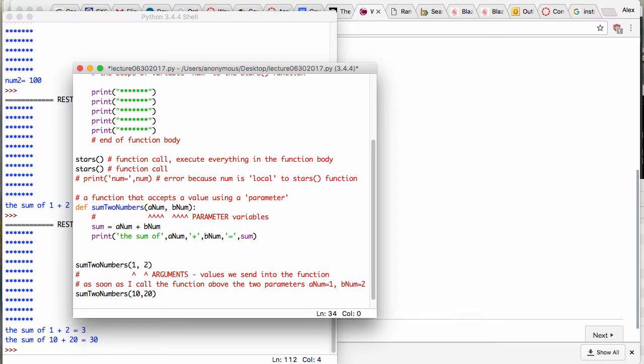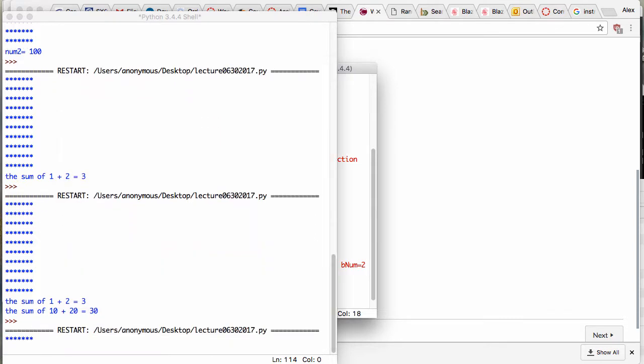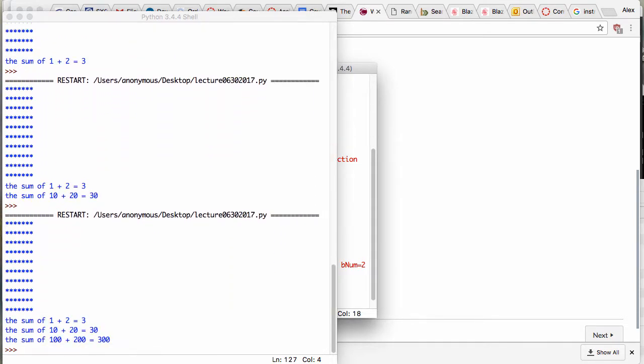I can make variables. I can say a is equal to 100, b is equal to 200, sum_two_numbers a, b. And again, this could be from the user. The user can enter both of them. And if I run this, now it's going to run with 100 and 200. So that's a function. Any questions?